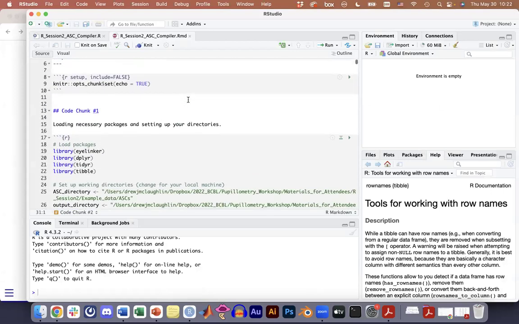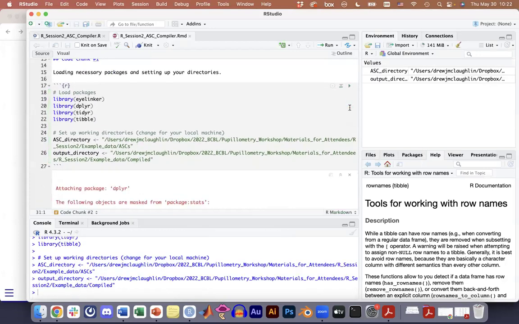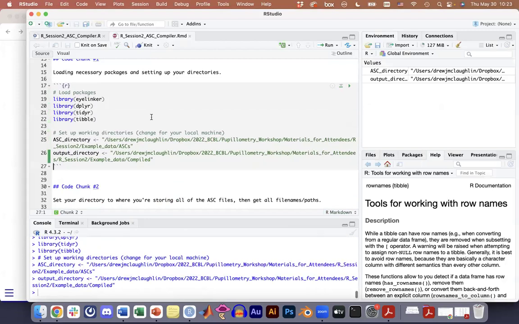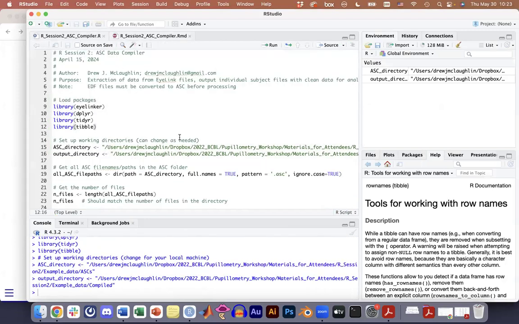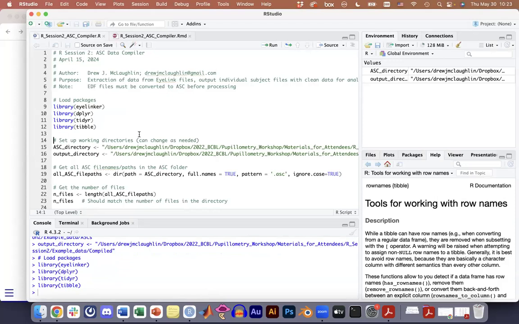If you are using R Markdown, the other handy thing, if you're unfamiliar with it, is that for a code chunk you can come over here and click this play button, and it'll run everything in the chunk. If you prefer, you can instead hold command and run things one line at a time. I like to run things one line at a time. If you're using the basic R script, I also recommend holding command and clicking enter to run one line at a time.